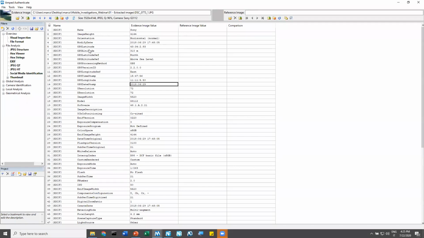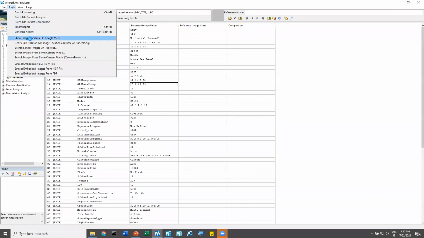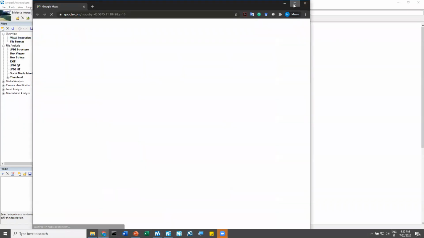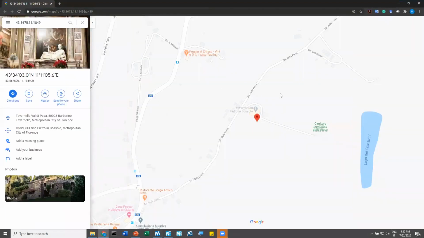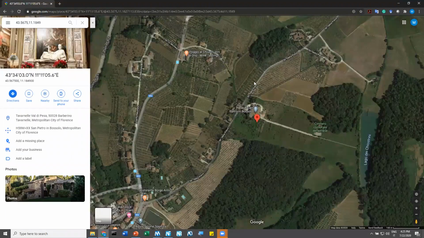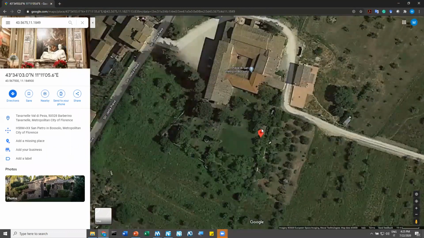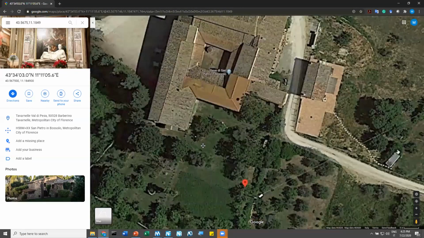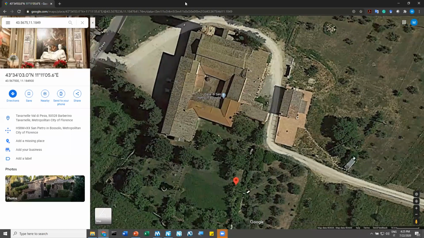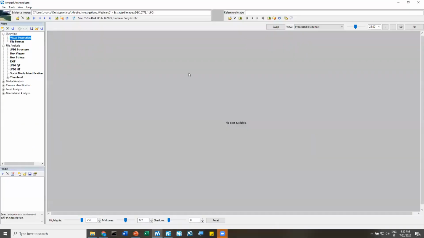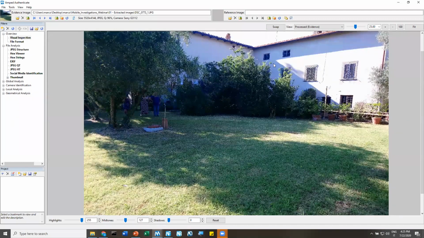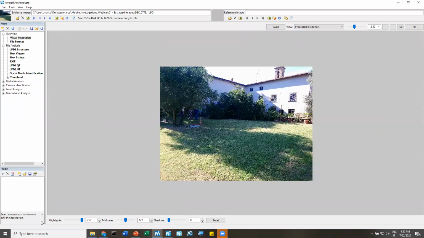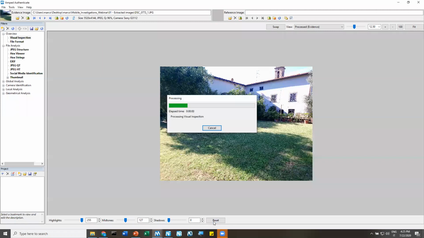Moreover, since we have the GPS position of the image, we can go to the Tools menu and click on Show Image Location on Google Maps, and we'll be shown where the image was taken. Okay, we can click on the satellite view and zoom in. Of course, GPS is not precise to the millimeter; you have to allow some meters. Nevertheless, we can see that there is a building, there is a bell tower here. And if you compare to what we saw in the visual inspection, I would say it's definitely consistent with what we have seen on the map.